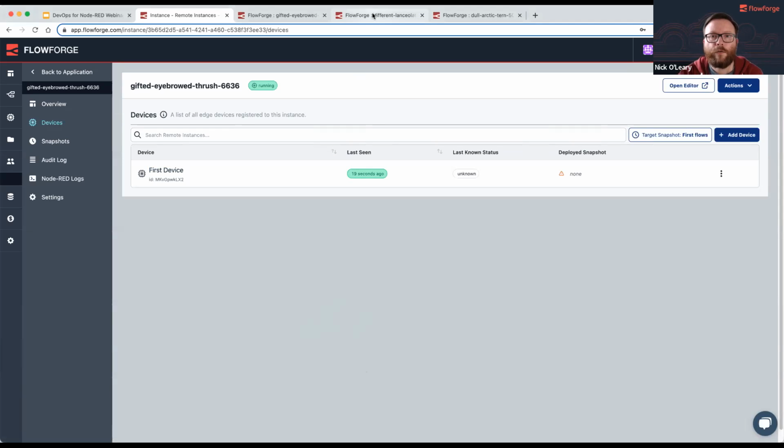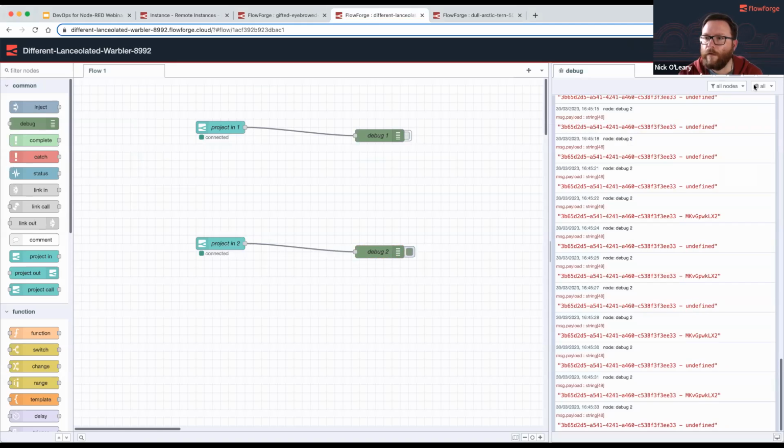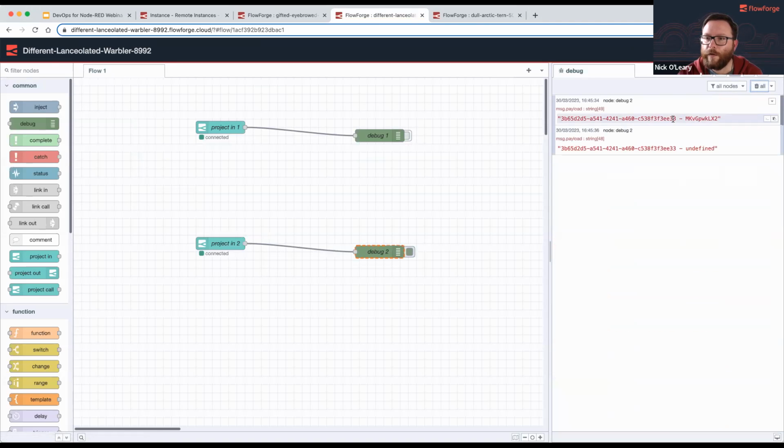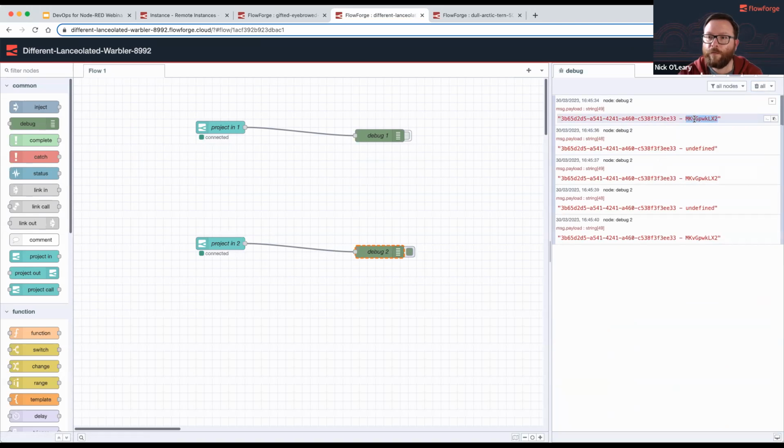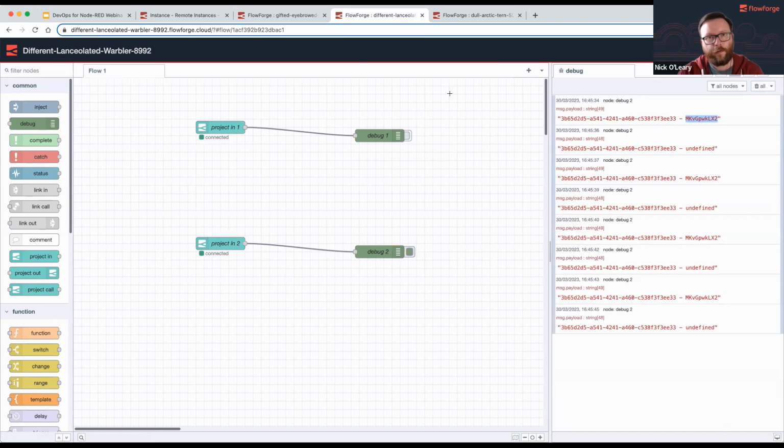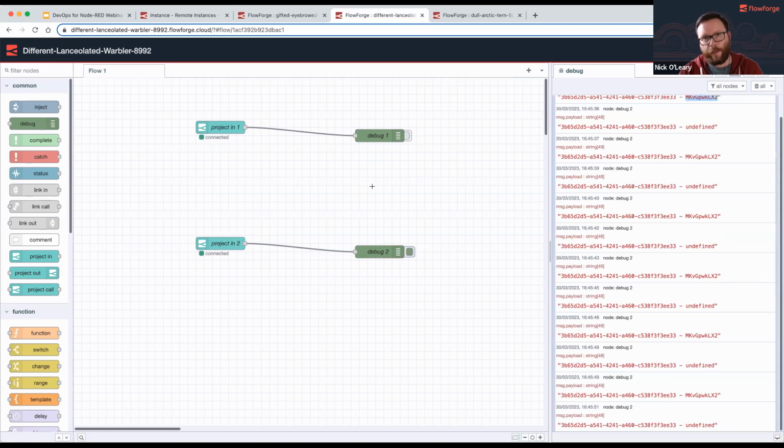So if I go back to the differentiator Lancelot and just clear here, you can now see we are receiving 2 sorts of messages. But this one now has the device ID because those messages are coming from my device. And if I added a second device, we would be getting more data here. So you can very quickly start building flows that you push the same set of flows out to lots of devices, but they're all able to report their data back to a single instance. And using the environment variables, you can distinguish where those messages have come from, for example.